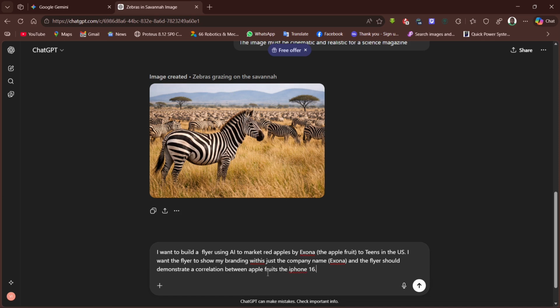And the iPhone 16. Generate three image generation prompts.